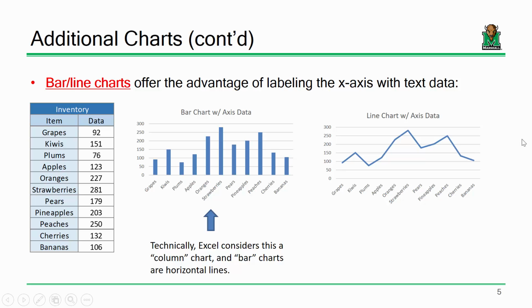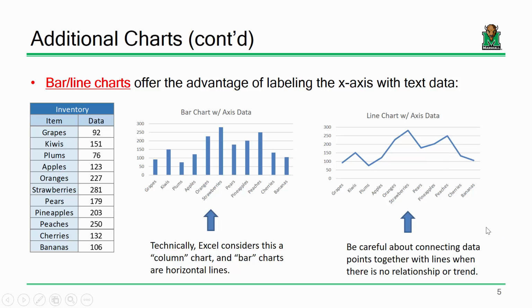Other ideas on why this is a bad way? Line charts are useful for some things, but when it comes to representing kiwis, grapes, plums, and so on, this data has no relationship. The number of grapes is not related to the number of kiwis. Lines are meant to show trends over time, like lines where the stock market is going down or going up. Here, there's no trend connecting the data. These are all individual data points. So my complaint is that when you're graphing data, be careful not to use connecting lines when there isn't necessarily a trend you're trying to communicate.